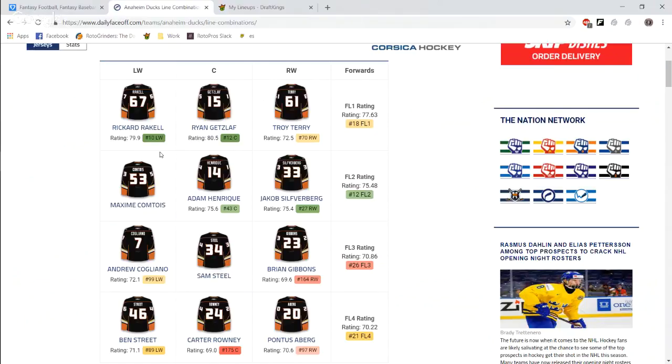Ideally, in GPP, you're stacking lines. So you want to take at least one, two, or three players of the same line. Now, a lot of times what happens is, depending on the team, their power play will be the exact same as their first line, or a broken-down version of it.